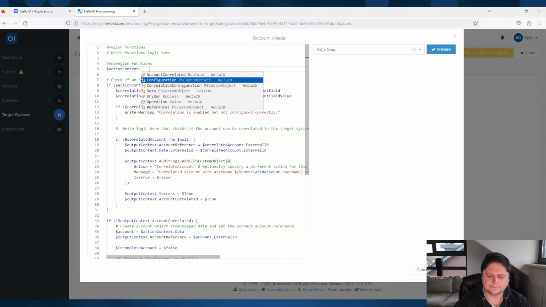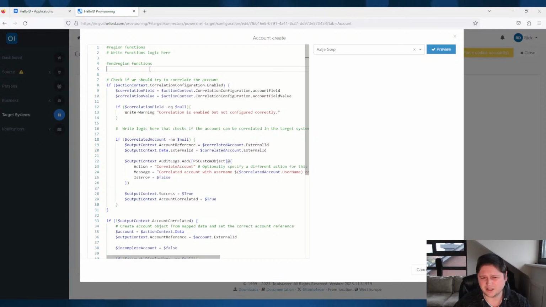Before I continue with all the details of the scripting, basically there are three different objects that we supply. One is the action context that contains all the data for what you need inside the action. So it's the input data of the action, and we pre-filled it, of course. We have the person context.